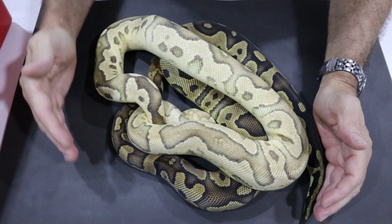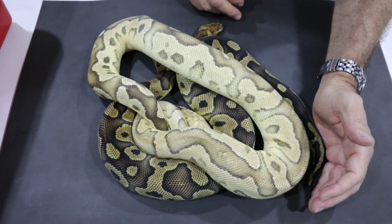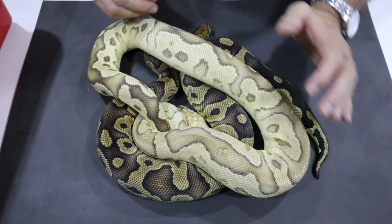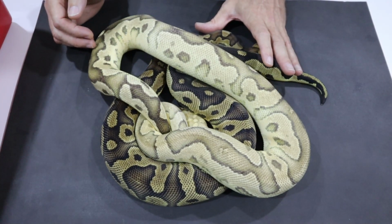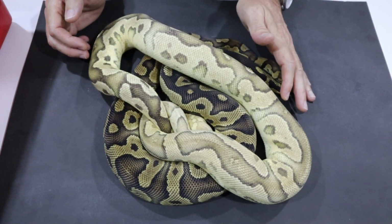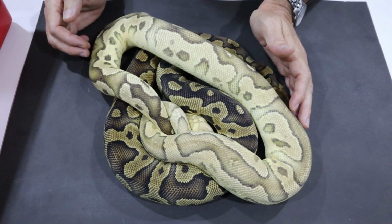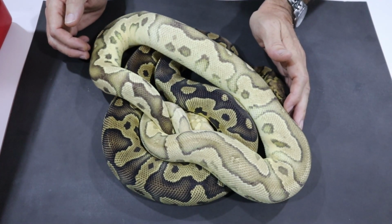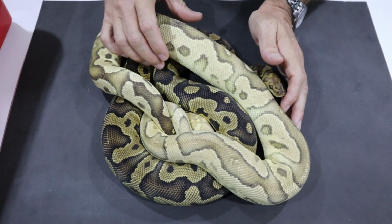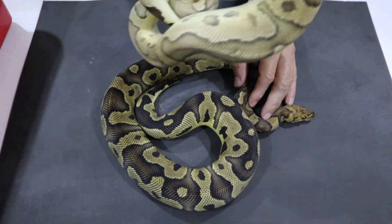So this is a fire clown, and you can see that the pattern is quite similar in some respects, but this girl here is obviously very, very different to the fire clown. So we're not sure what she is. At the moment we're just calling it X clown. It's darker, it's higher contrast, and has a different pattern to other clowns in my collection, and it is not a fire clown. Clearly it is not a fire clown. You can see what a fire clown looks like here.